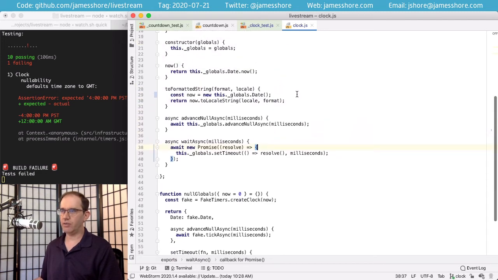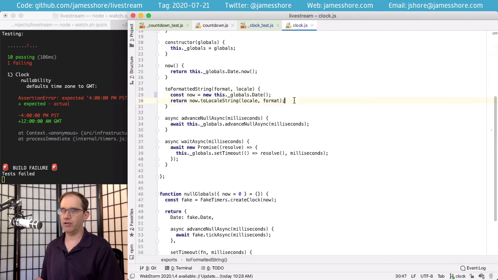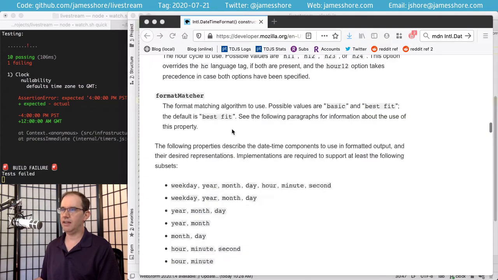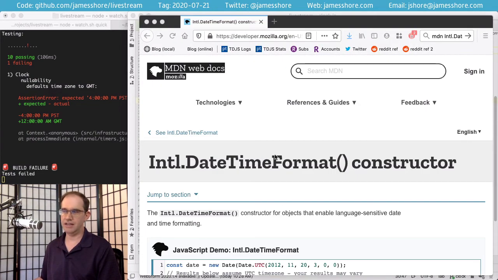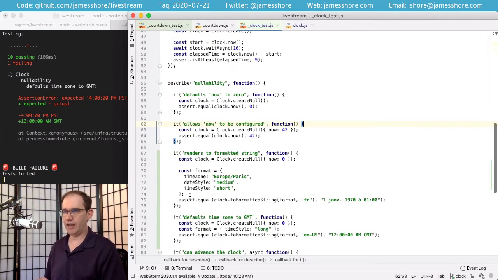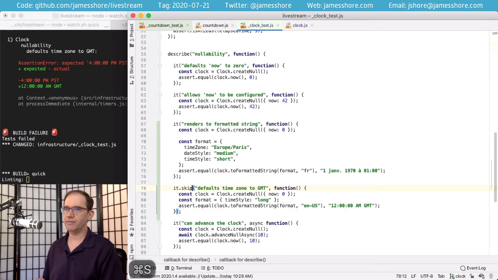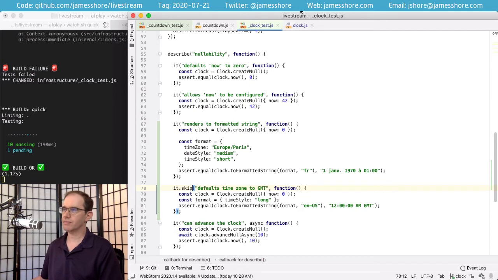Fortunately for us, this is not the only way to get the international time zone or the localization. We can also use the Intl.DateTimeFormat constructor directly and then control that. So I think that's what I'm going to do. First, I'm going to go ahead and set this test aside so we can refactor with a green bar.